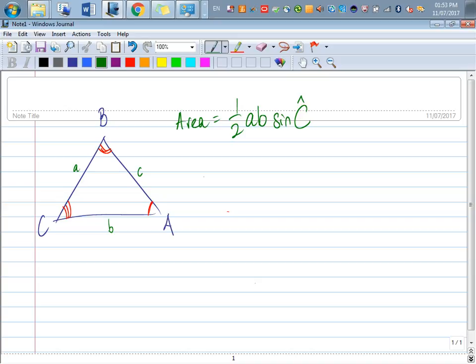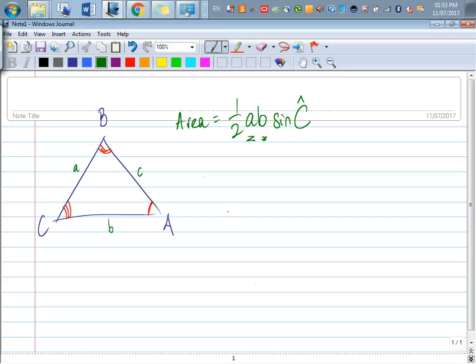This is what your friends, your classmates have been saying. Oh, area of triangle is half AB sine C. So what does that actually mean? Half is just a constant. A, is it small a or big A? Small a. So over here, this small a represents this length over here. Then we have small b. What does it represent? The length over here. And this one, sine C. This is a big C. So when you're writing a small c and a big C, you must make sure one is big and one is smaller. So over here I wrote it very big, so you know that it is angle C over here. So area of this triangle is given by half AB sine C.